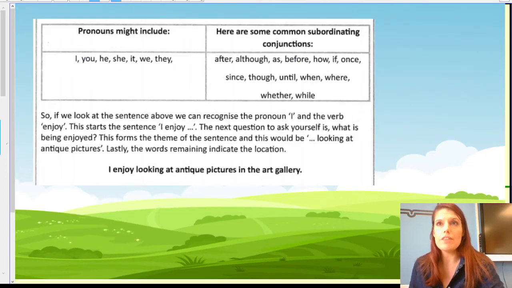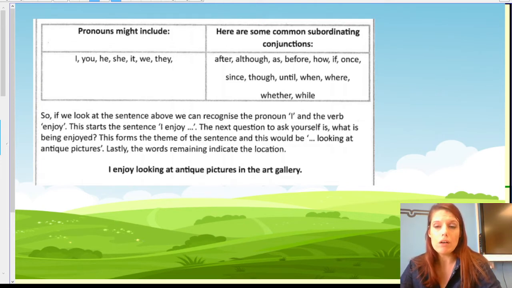Quite often, they will start with a determiner or an article to introduce a noun, or they might start with a pronoun. So, for example, the as a determiner, the boy walked down the street. Or my favourite food is strawberries. And that's a pronoun there. So look for those little words as a clue to get the sentence started.